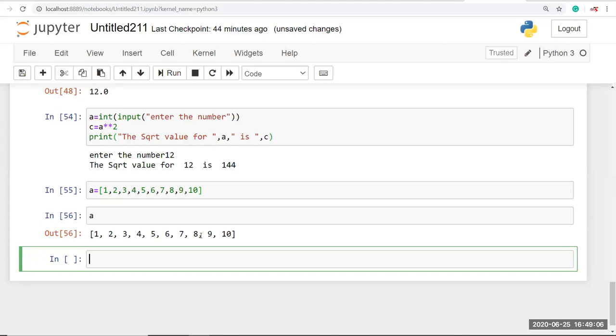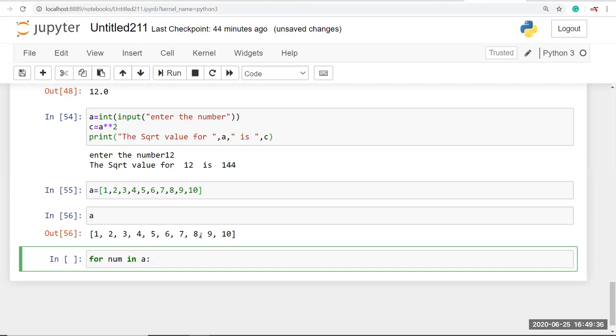For iteration, I type for. After that you can give your temporary variable name. Here I give num. After that you have to give the in keyword, and finally what list or tuple I'm going to iterate.